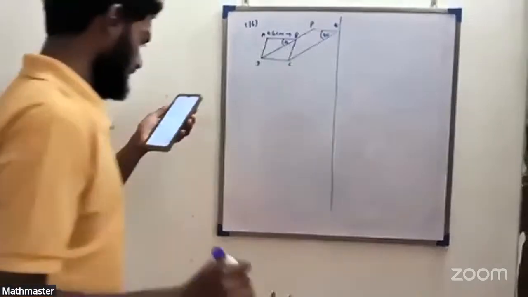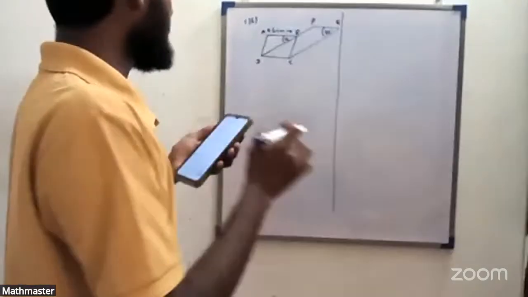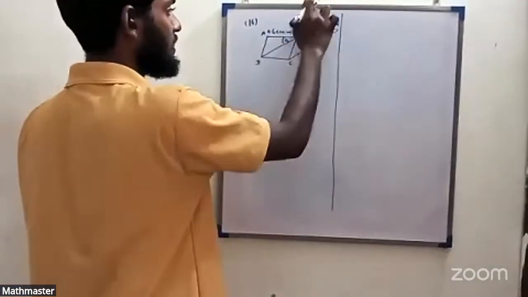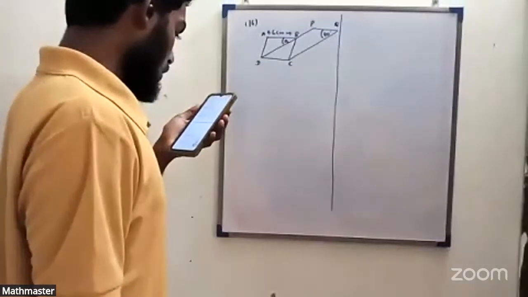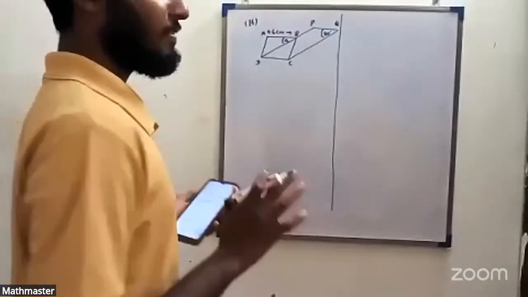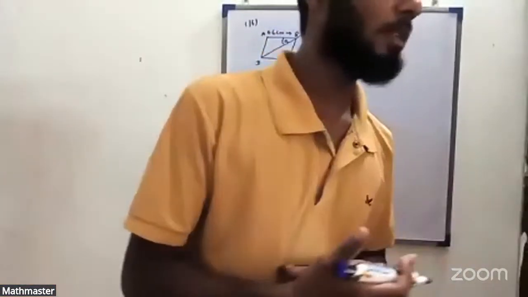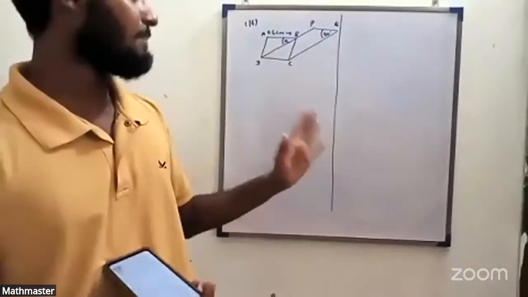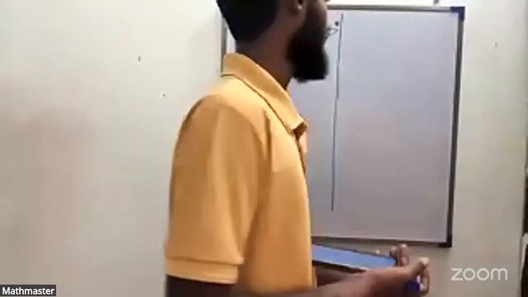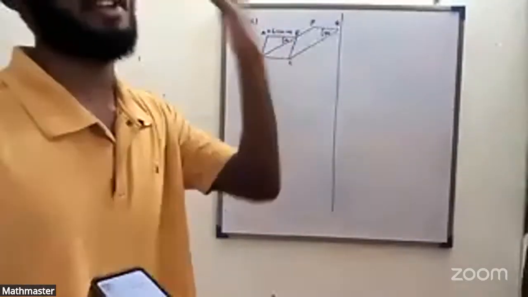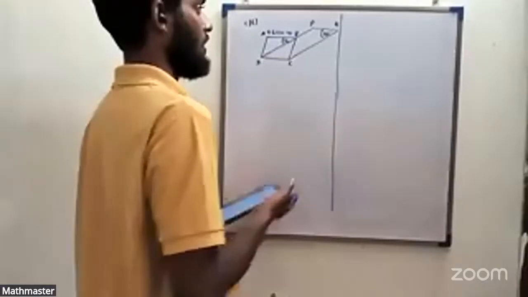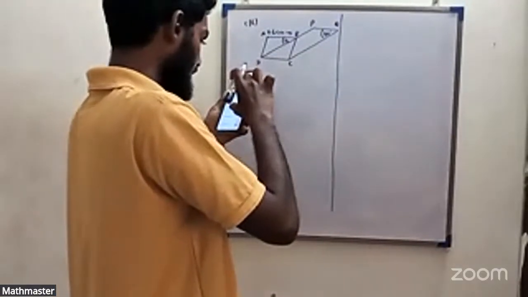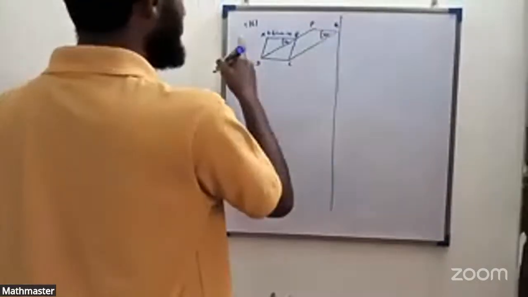Let's read the question. It says ABCD and CDPQ are two parallelograms. Once they give the word parallelograms, you have to remember those five properties. Better if you can learn those five properties by heart, because the moment they give the word parallelograms, all five should come to your mind. According to the given figure, find the length PQ. They ask for this length.